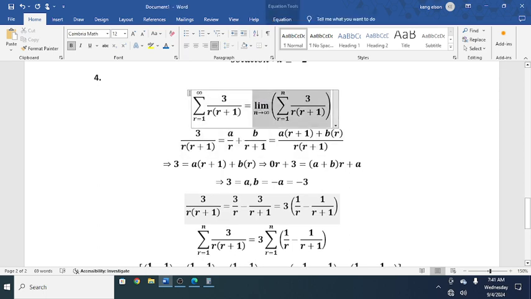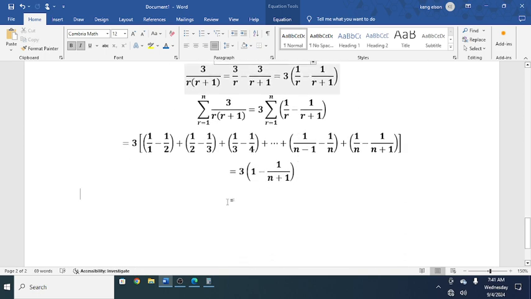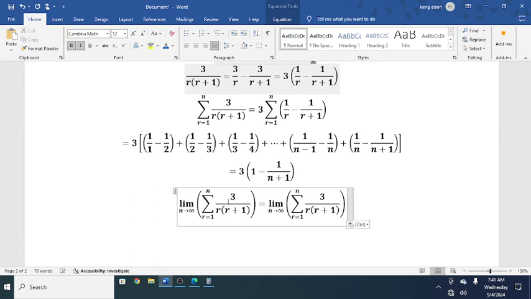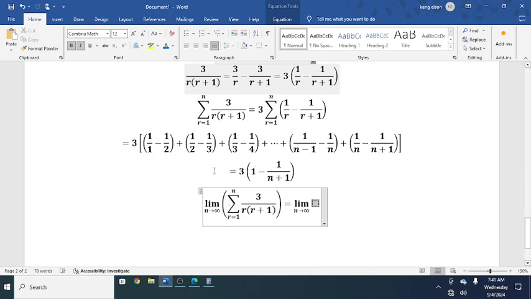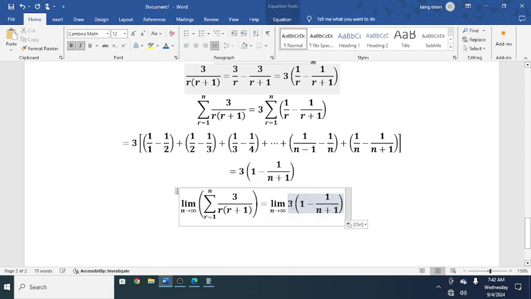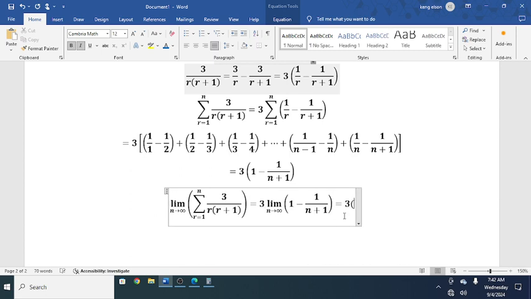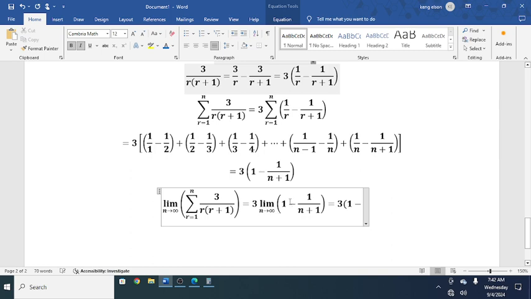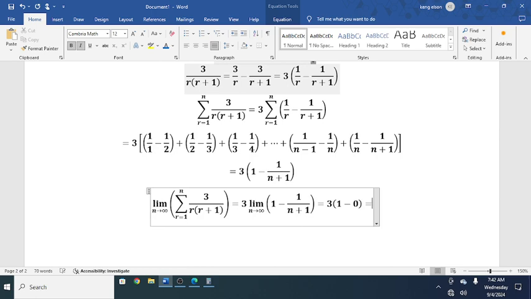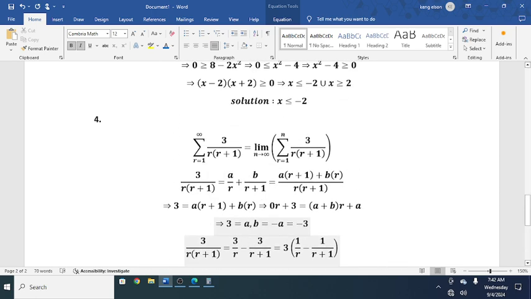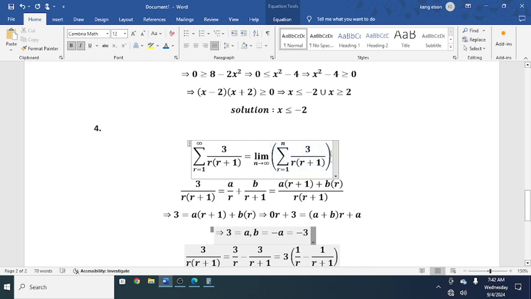Alright, so my sum to infinity, like we said, is a limit as n goes to plus infinity of the partial sum. So the limit as n goes to plus infinity of this partial sum is just equal to the limit of what we have here. Now 3 again is not depending on n, so we can factor it out of the limit. Now what we are going to have is 3 into the limit of 1 is 1 minus the limit of 1 over n plus 1, which is equal to 0 as n goes to infinity. So the final answer is going to give us 3. So this answer here is definitely equal to 3.